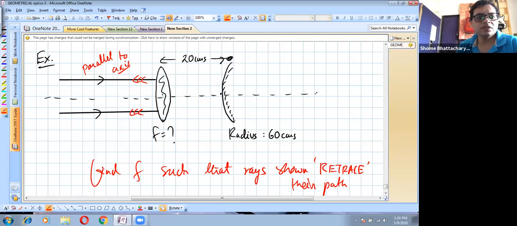No, Shritang, unfortunately, your answer 20 centimeters is not correct over here. So you have to think very carefully that whenever rays retrace their path, yes, Somadeep's answer is correct. So whenever rays retrace their path at the reflection stage, for retracing, reflection is necessary. It cannot happen without reflection. So if your system doesn't have a mirror, for example, then at least somewhere it must be having total internal reflection. Otherwise it would not be possible.